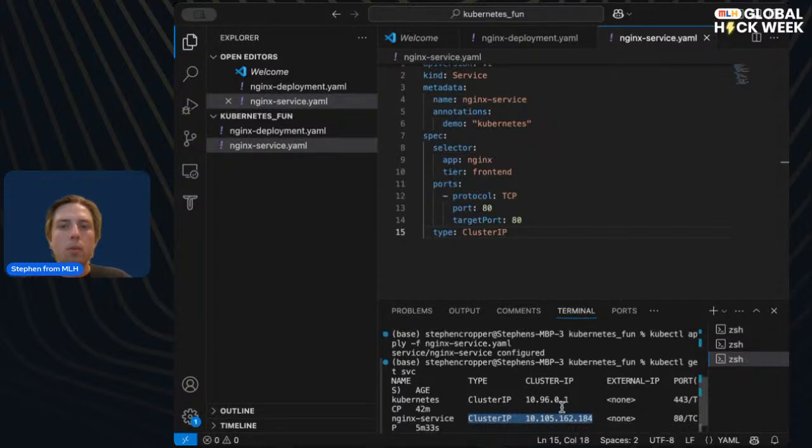And what this means is that the service is now internal. So it means that this is only if two services need to talk to each other. For example, you could have a database that needs to talk to a front end. That would be ClusterIP. But if you are trying to have a web server where you want to serve content to others, you want to probably use NodePort. So we'll save that and we'll keep it that way.